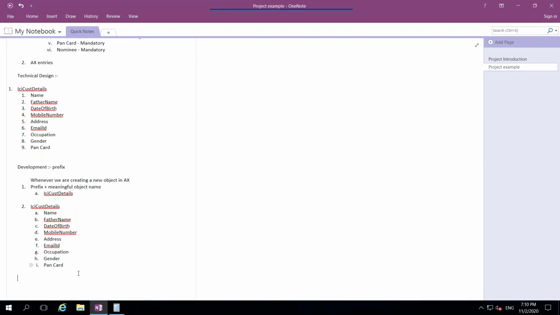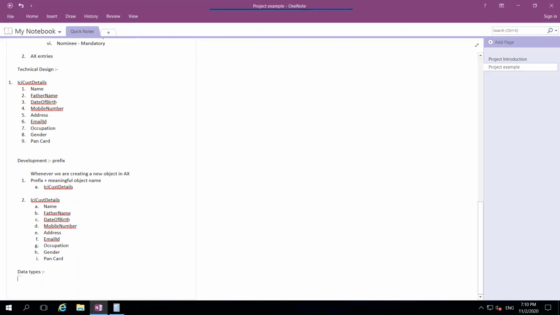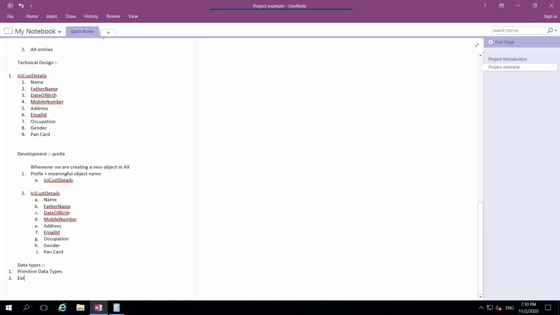The basic stuff is about the data types. The data types are mainly divided into two, from the perspective of tables. One is called primitive data types and the second one is called extended data types.